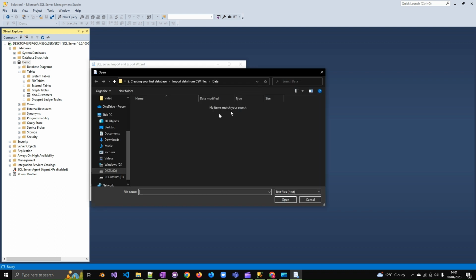I'll click Browse, and this is the location where I have stored my CSV data, inside a folder called import data CSV from files. I'll change the file type from text to CSV, and that gives me the file called customers.csv.